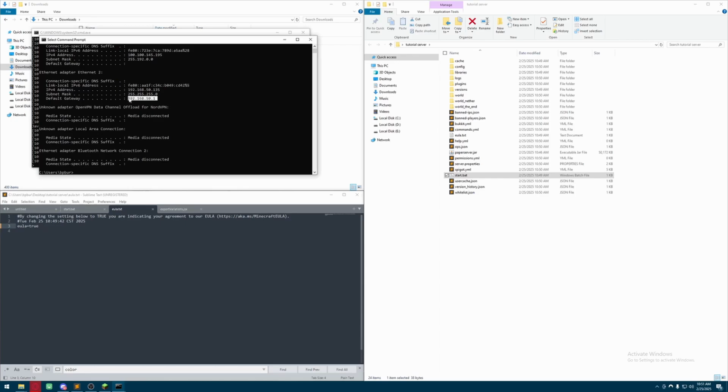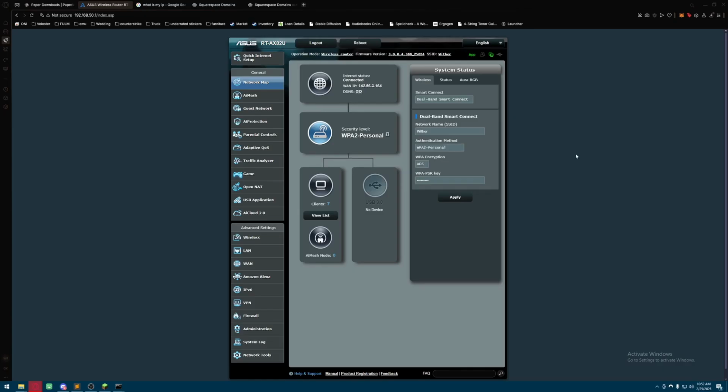Now go ahead and copy your default gateway there and put it into your browser of choice. You'll need to log into your router's interface. If you've never done this, the login info is probably still set to the default. Often, that info is printed on the label on your router, but if it's not, you can look up the model of your router on the internet, and you can find the default login info pretty easily.